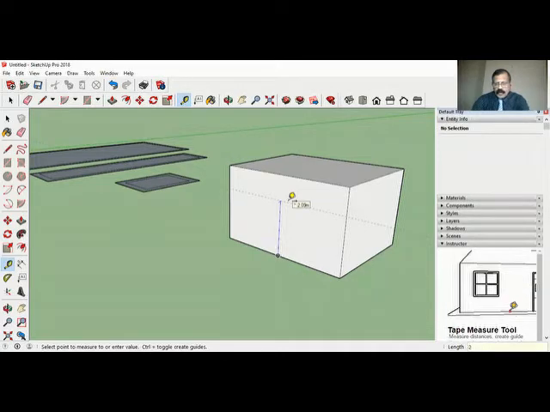You type the 2, so it creates a guideline. How will you do that? Take the tape measure tool, go down here, click, drag it, type the value 2 meter. Got it. Same way, if you want to draw a parallel for this, you select this one, come here and give a value, say 2 meter.